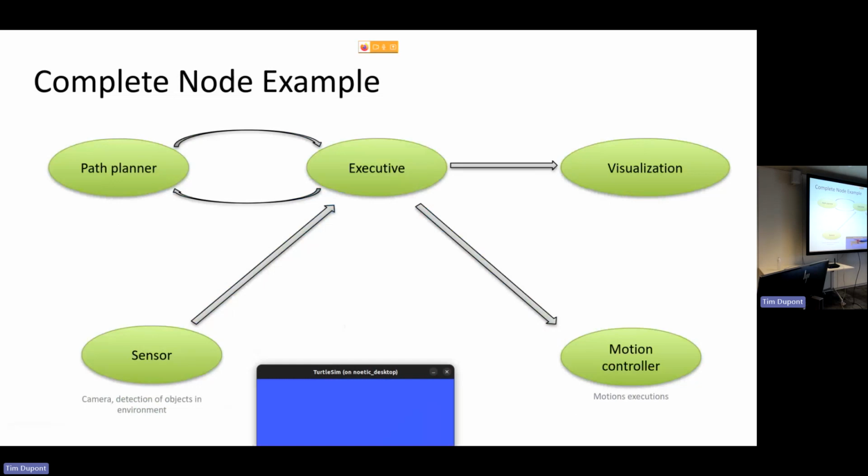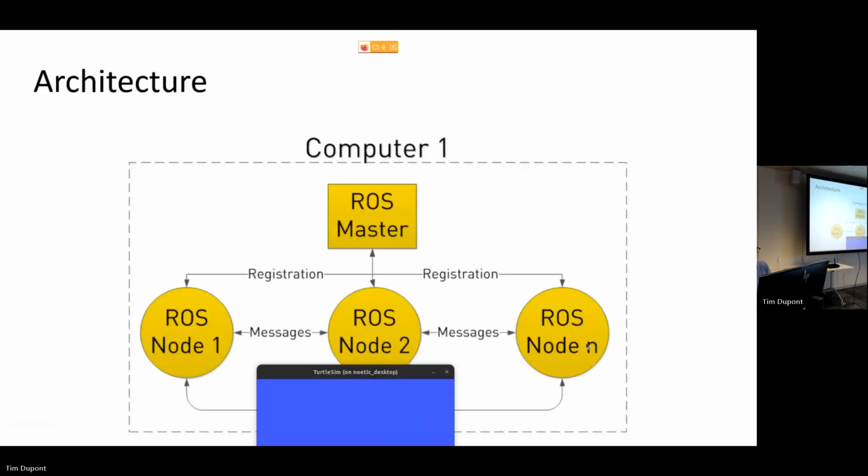Another benefit, if you want to switch this out and use another type of sensor, another camera, for example, you just have to change the code here and the rest will stay the same. Unless, of course, you go from a camera to a LiDAR, then the executive will also need to change the incoming type to the correct data. So that's the benefit of this system.